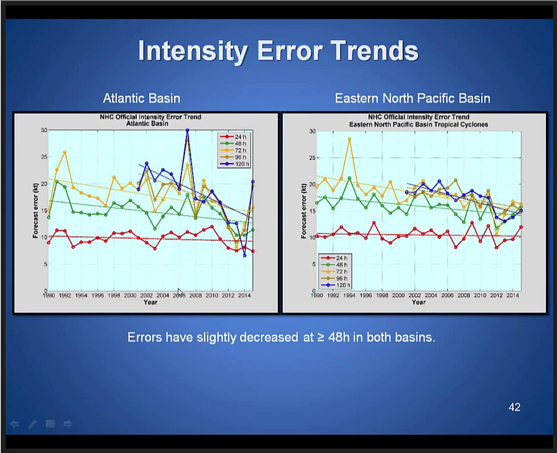One thing to note, though, is that the one-day forecasts really aren't getting any better. That's partly because we can't sample the storms perfectly at the initial time. Our uncertainty of the initial intensity is about plus or minus 10%. So if we say something is a 90-knot Category 2 hurricane, given the errors involved in estimating the intensity, it could easily be an 80-knot Category 1, or it could be a 100-knot Category 3. And until we get better ways to measure intensity and the wind structure of hurricanes, it may be difficult to substantially reduce the one-day errors.